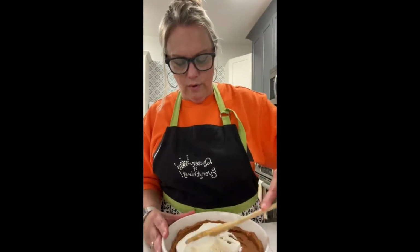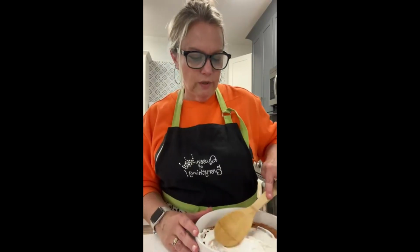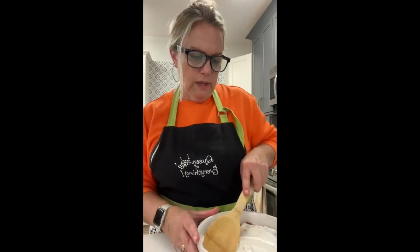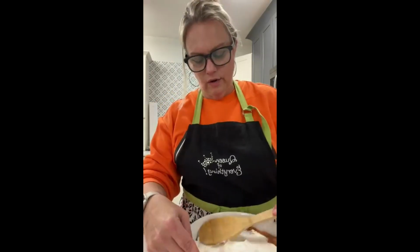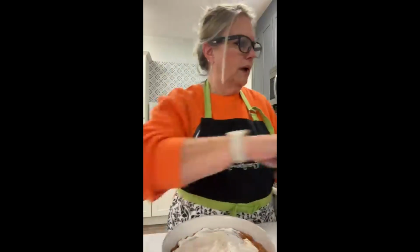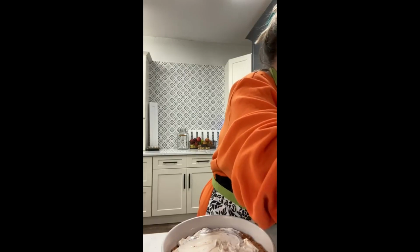Okay, so I am going to spread this. So she wanted you to use regular sour cream, and I swapped for light sour cream. And right now this is about 3/4 of a cup. I forgot to measure it. So this layer is about 3/4 of a cup. Okay. So we got that going on in there.